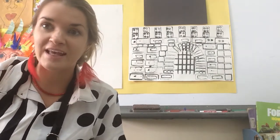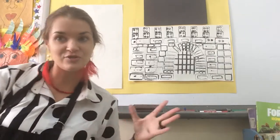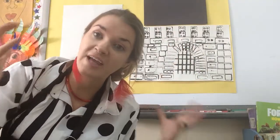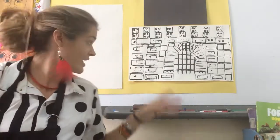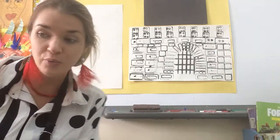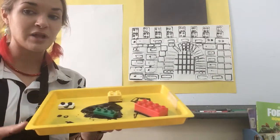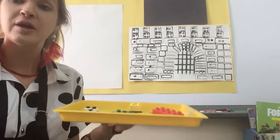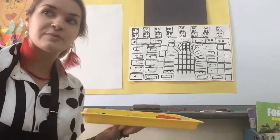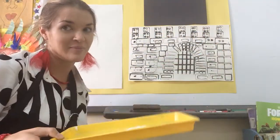Now, today in class, we're going to be learning about some of the features of castles. Castles have archways, they have towers, they have windows, they have gatehouses, they have doorways, and they have tall walls to protect the castle from invaders. So what we're going to be doing today is we're going to be putting the Lego blocks into black paint. If you want to, you could also make this assignment with white paint, but using black paper.